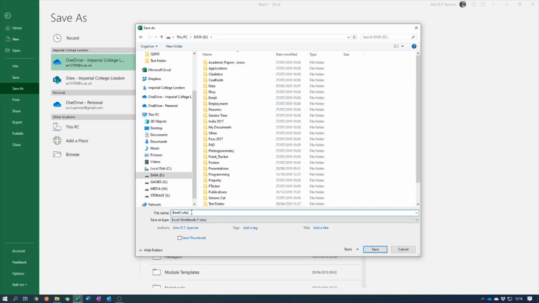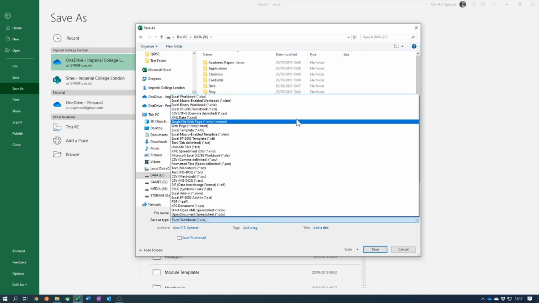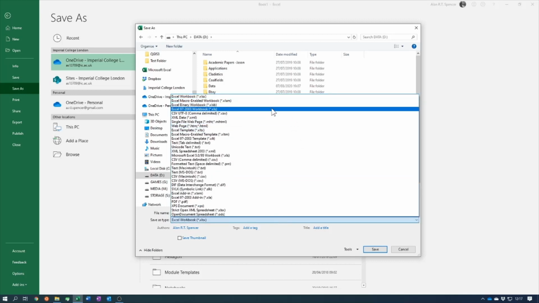So to name the file, I'll just come down here where it says file name. By default it'll be book 1 or book N, depending on how many new sheets you've opened up, and it will have the .xlsx extension or format. This is the default Excel workbook format, and it's what you should be saving in most of the time. There are older Excel workbook formats which you may come across, and these are the .xls formats. These are for old versions of Excel going back to 1997 to 2003, so you can open these files, but I wouldn't recommend saving your file in that format because you will lose some of the functionality that you get in the modern format.